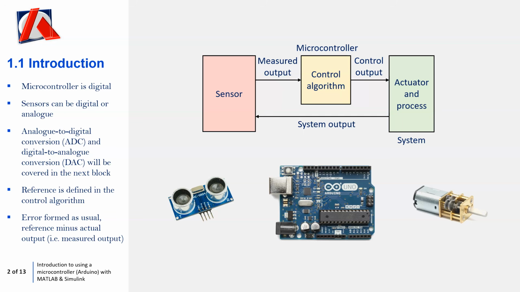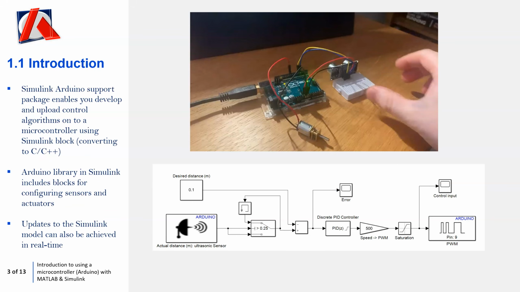Okay, so you'll also see there to the right of the Arduino, you've got a motor. Within the weeks to come, we're not going to get to the point where we've got a full feedback control system working this week, but as you follow from week to week, you'll see that we do. So you can see on the right, you've got a motor. With these three components you can create a feedback control system for position control.